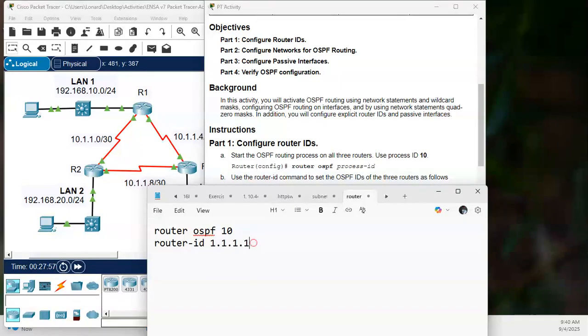So on all the routers, respectively. On router 1, we're going to use 11. On router 2, we're going to use 22. On router 3, we're going to use 33. So this is on router 1.